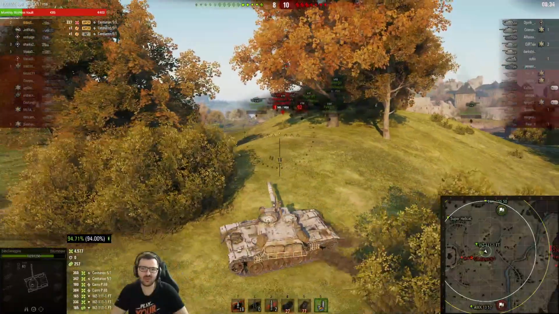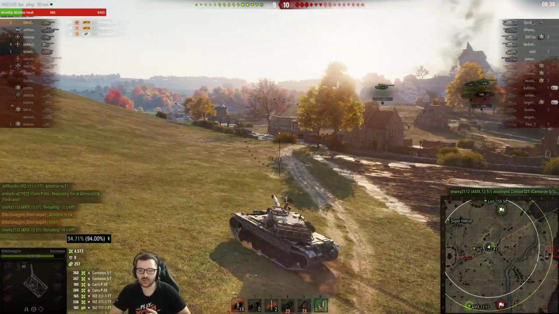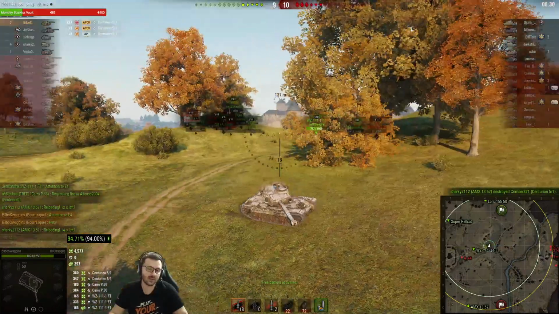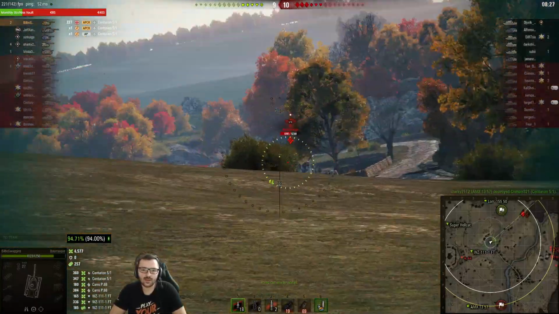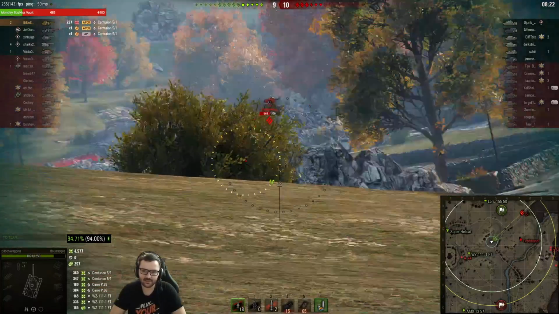Yeah, YOLOing the Centurion, I fully agree with that. That was a good push because there was nobody else around him, so that truly was a calculated push, calculated risk. He's full HP, gonna take a shot and run away. So that one I agree. The VZ not so much because he could have died easily.